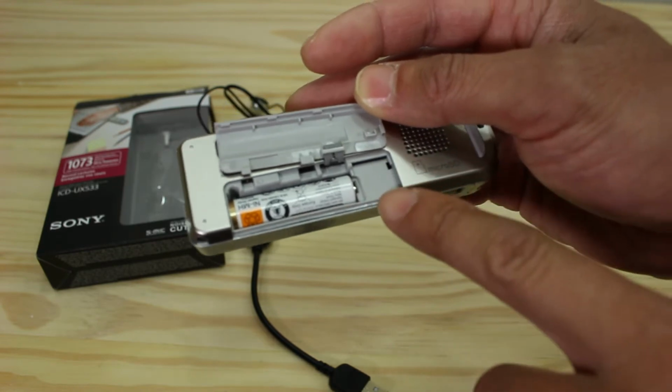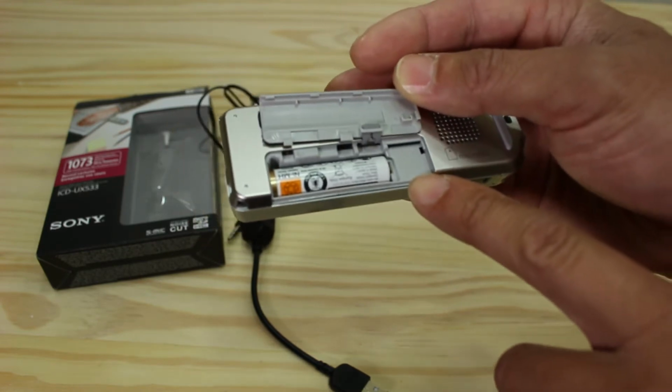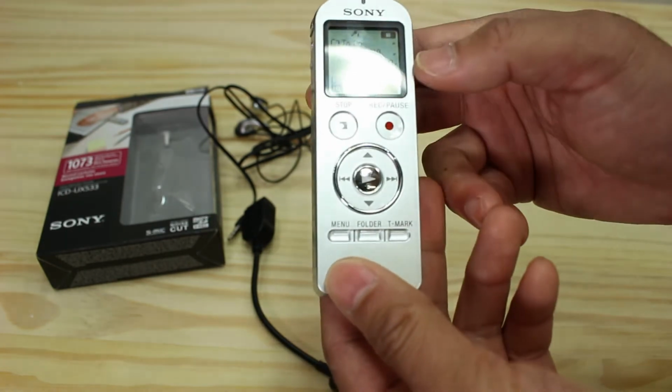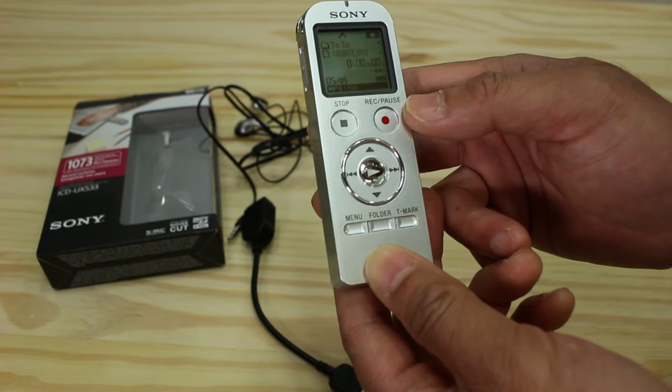And there is a spot for an external micro SD card, so it can increase your recording time significantly. It comes with built-in memory, around, I believe, 44 hours. It can record, I think, 192 bit rate as an MP3.